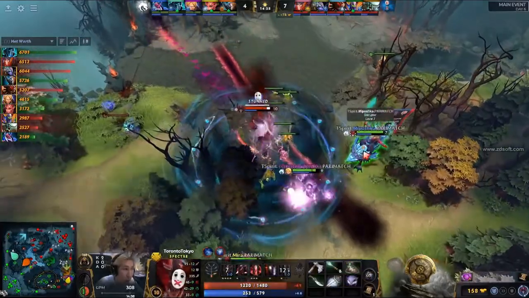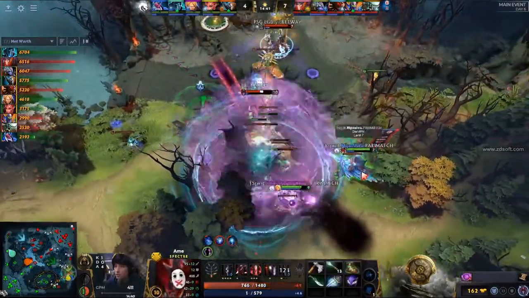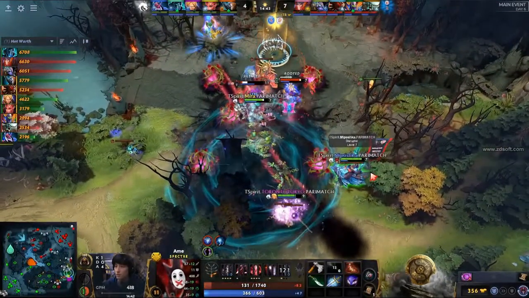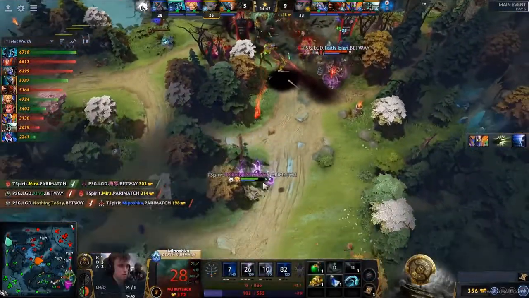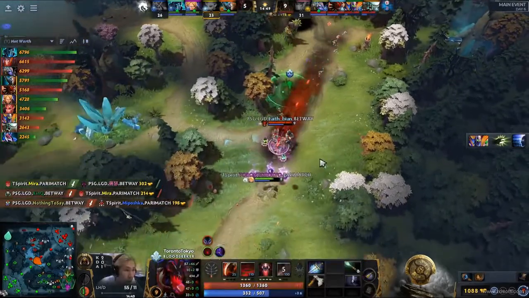Bottom lane. See another attempt here with a Static Storm. This time round, do they have enough damage? They've got the catch onto Arme. He's trying to get away, but he will fall. This time round, Spirit, they'll get the big kill, but it has cost them both supports' lives.